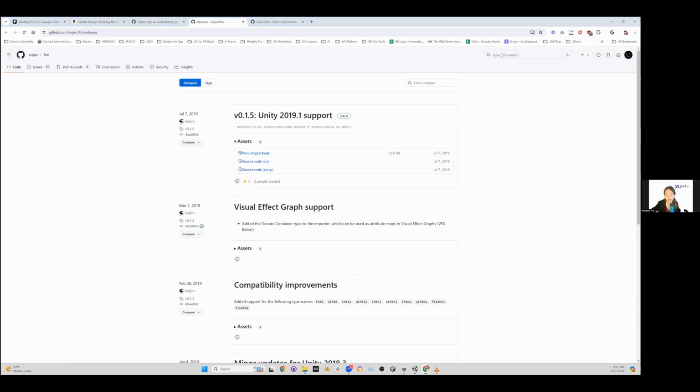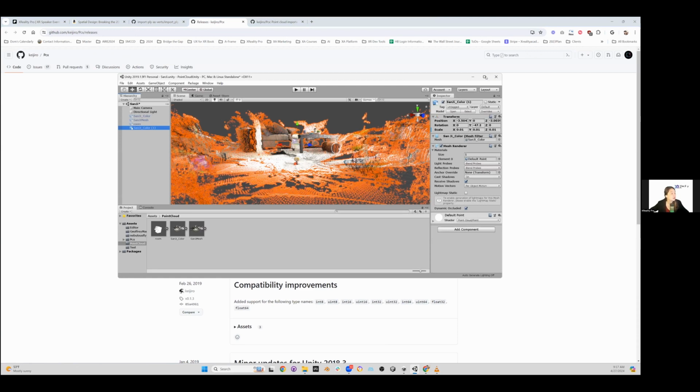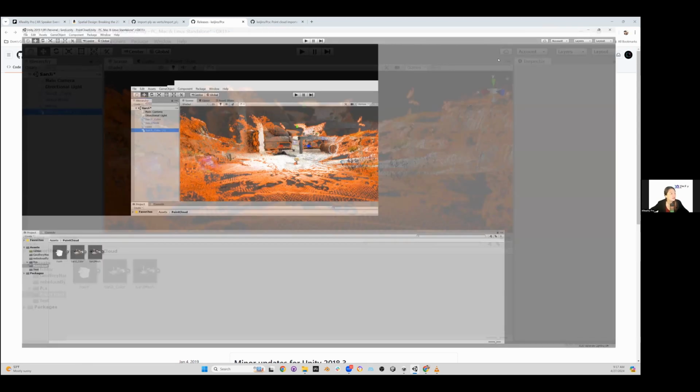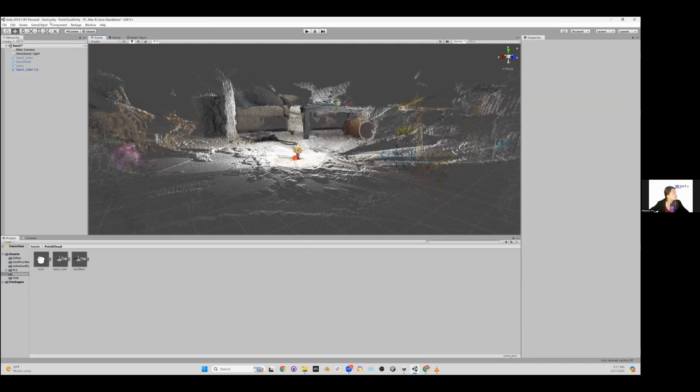After you do it, you can see that you will have, and by the way, you need an old Unity version, which is 2019, because the package is for 2019 Unity.